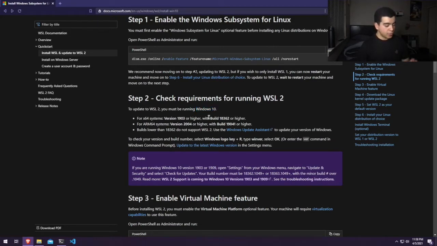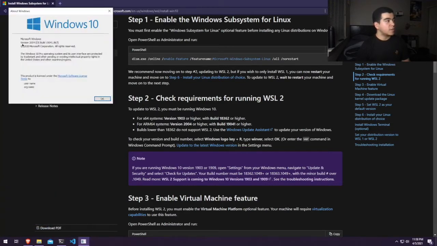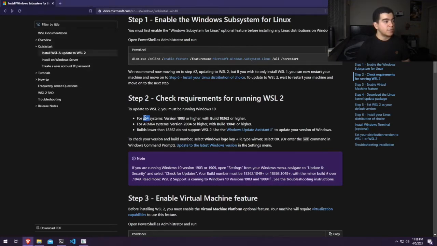So as the tutorial says, I'll go ahead and press the Windows logo key and R, type in winver, press enter, and here I can see I'm running version 2004 with OS build 19041. And if I compare that to the x64 system, I can see that I meet the requirements, so that means I'm good to go for the next step.